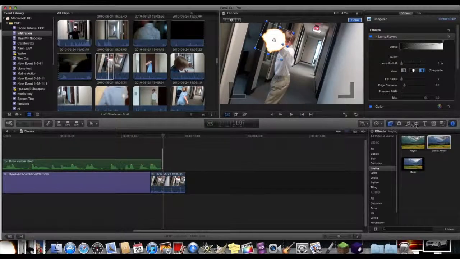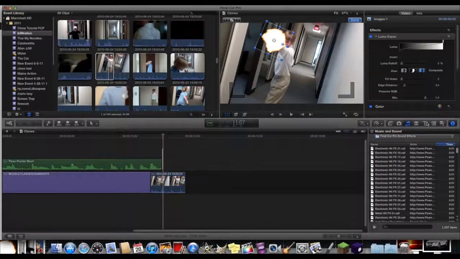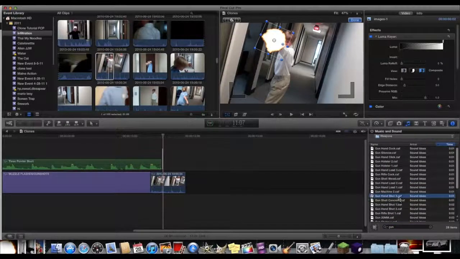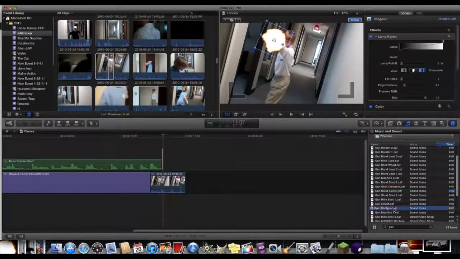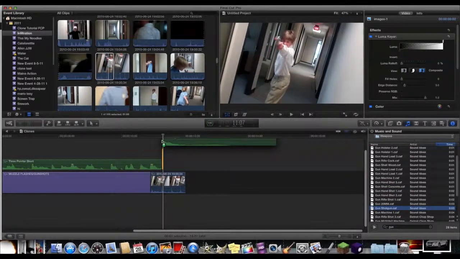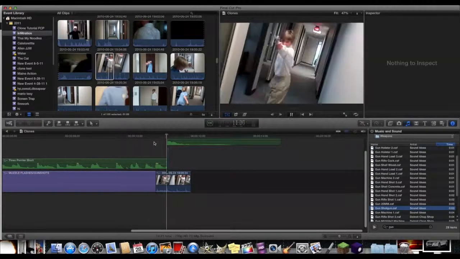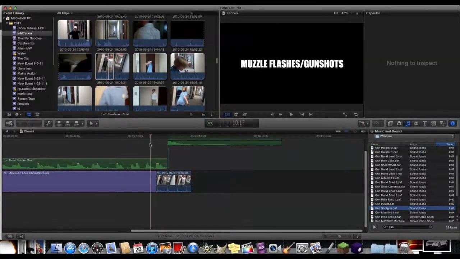is to have the sound effect, which on Final Cut Pro, thankfully, unlike iMovie, they have a lot of gun sounds, sort of like gunshots. Yeah, let's go to weapons. Let's see weapons. They're all just like that's gunshot. So, go on until you find the right one. So this one looks good. Let's try to see how this looks. Okay, that looks about good.